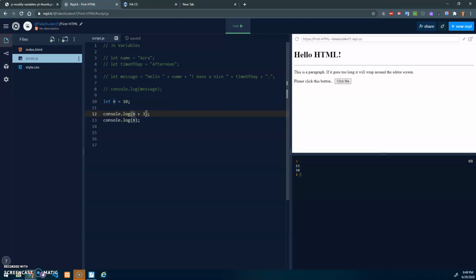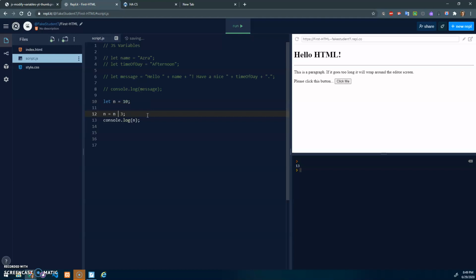Okay, so what we need to do on this line of code is, after we take what's in n, which is 10, and add 3 to it, we need to say, hey, take n and assign it to be whatever's currently in n plus 3. And now when we run this, we get that 13 because n is now that value of 13. Okay, that's the main idea. n is assigned n plus 3. So you reassign the variable to be something based on what it currently is.